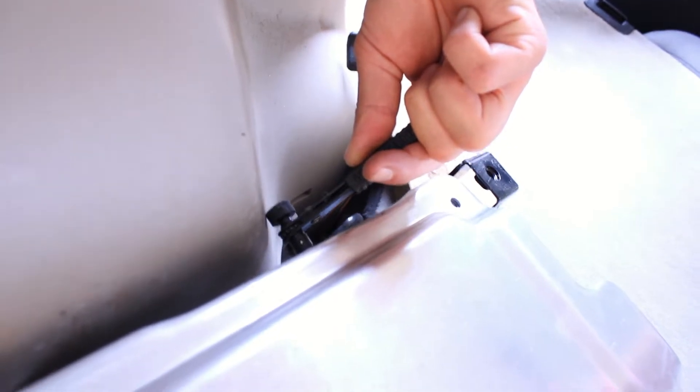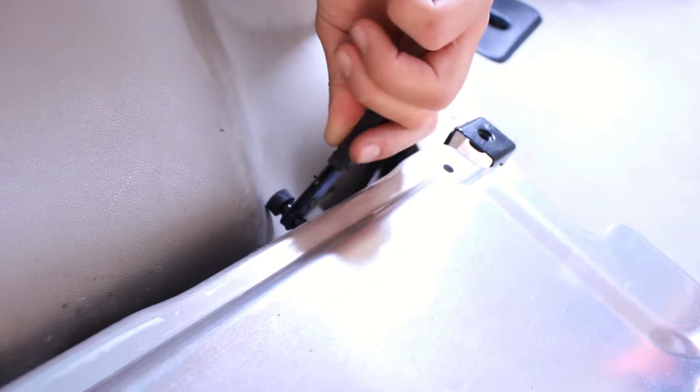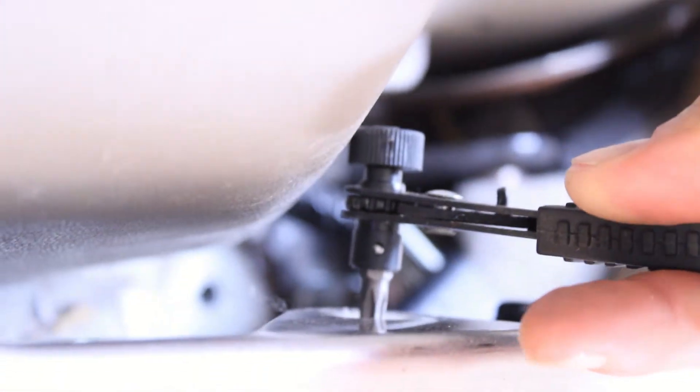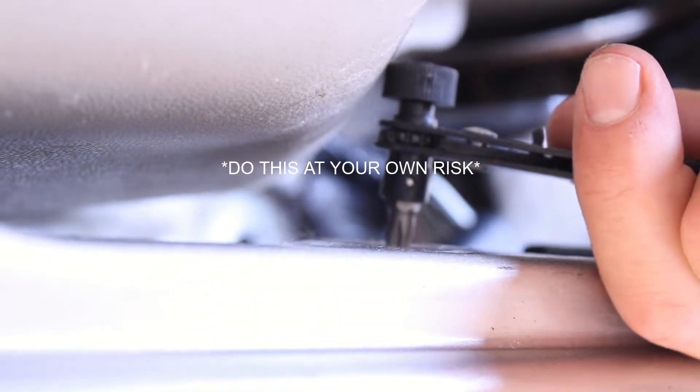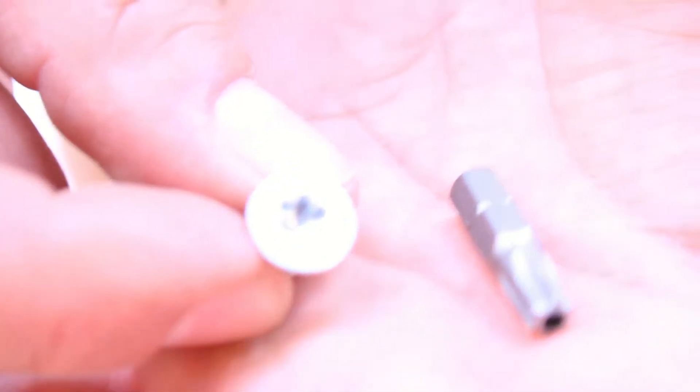We've got it levered up and lifted — we just need to get it up another inch or two. It is a T30, and this is a side screw. Between you and me, we probably aren't going to put this one back in, in case I have to charge it again — might not put the backside bolts in at all. It's not a manufacturer recommendation, but if we have to go through this procedure again it'll keep us from having to do all this. Here's that little T30 bit on the side — a pain in the butt to get that one out; there's one on the other side too.